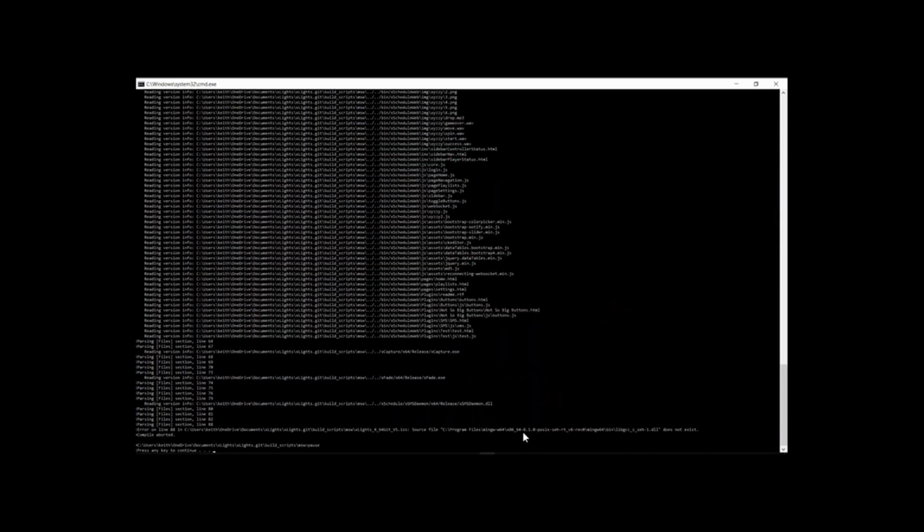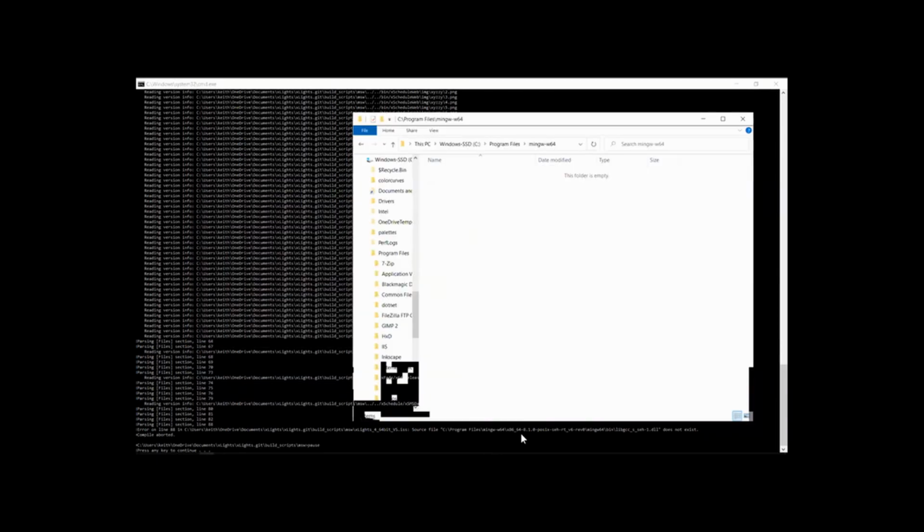Now, we still need to create this x86. Wow, that's a long thing to remember. All right, let's do it a bit at a time. x86_64. New folder, x86_64.